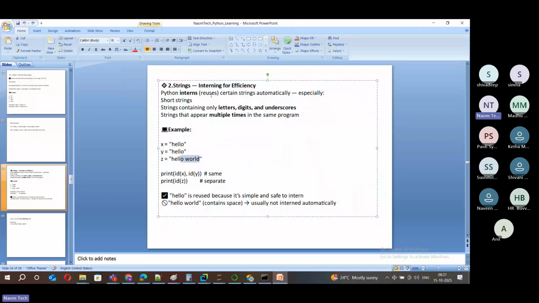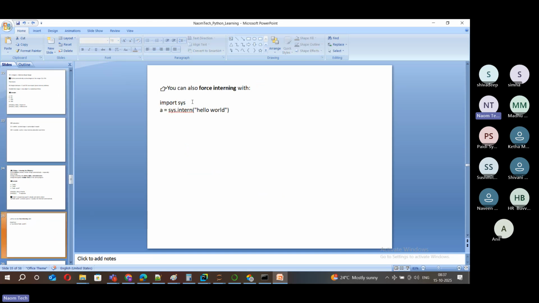Okay. And the concept of interning and how do we efficiently manage memory. You got it right, friends. If you have any doubt, an iota of doubt, just ask me. I can help you to explain one more time. Don't hesitate. Only thing, understanding the concept is very important. Understood now? So next step.